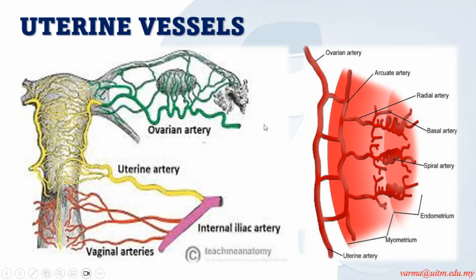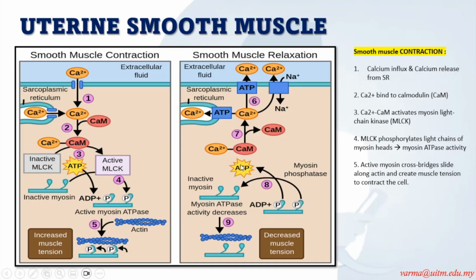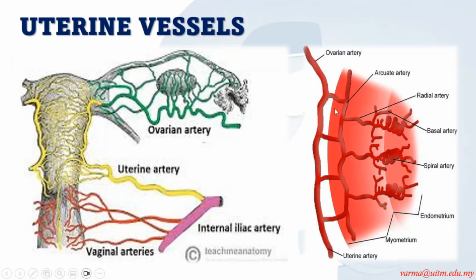So we talked about the muscle, and we talked about how the vessels go through the muscles from the perimetrium to myometrium to endometrium. So when the muscle contracts, it will constrict these vessels, so there won't be any bleeding or any blood circulation. Whereas when the muscle relaxes, these vessels vasodilate, so there will be uteroplacental circulation or uterine circulation, or, if you're talking about uterine atony, there will be a bleed. Okay, so that is what we want.